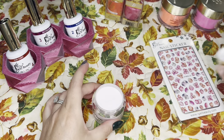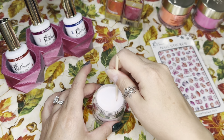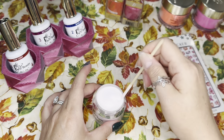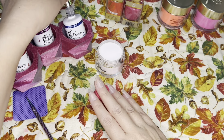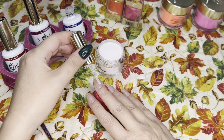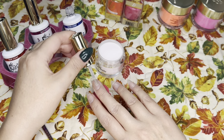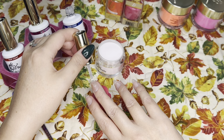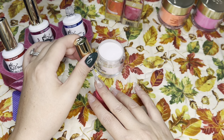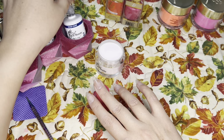So I'm going to be using, this is one of my favorite colors, DDG49, which is Perle Rosè, which is a very light sheer pink color, but it has the most gorgeous blue glow. So I'm going to do that as the base for the gel as well as the stickers. So that's going to go on my middle finger and ring finger. I think this color works, but in hindsight, I probably should have used a white as my base because the stickers are kind of transparent. So they're a little more subtle. They don't really pop as much because it's just such a light base, but I still like the way it turned out.